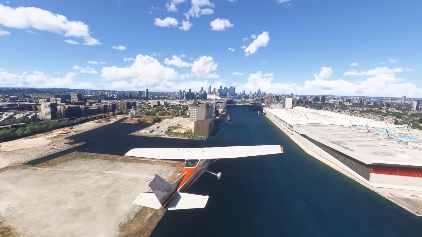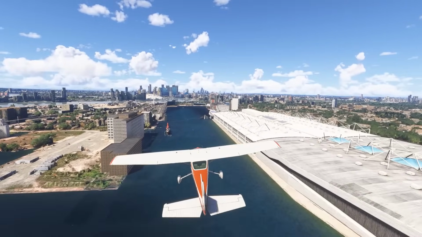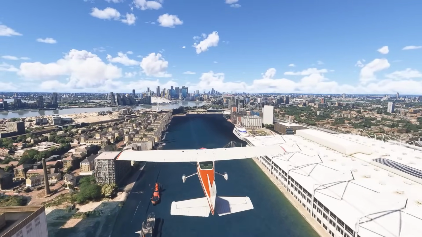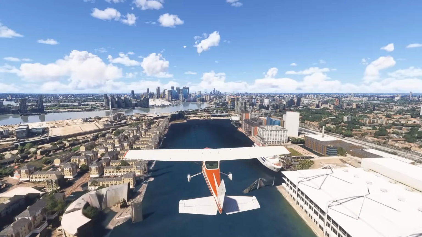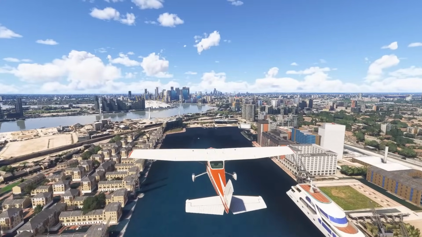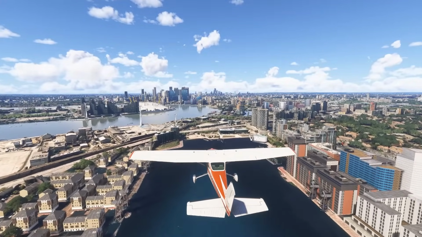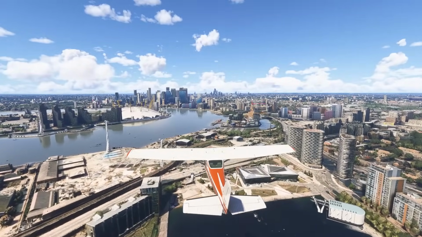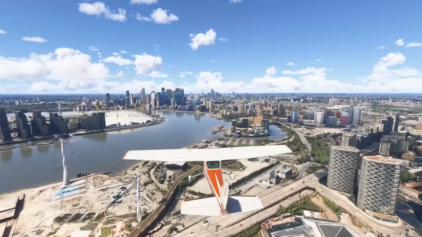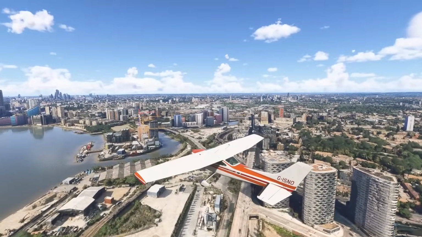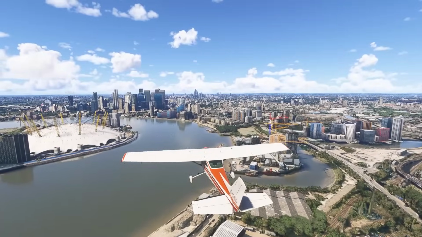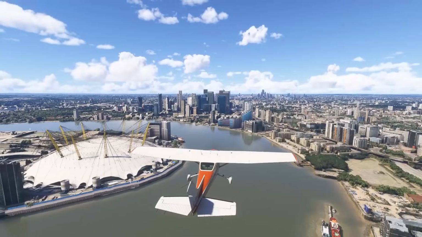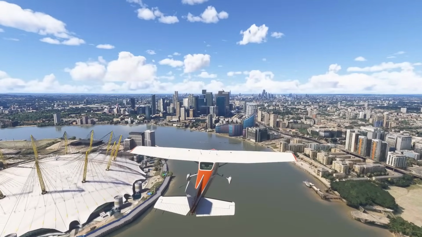But once we get over London, we can start to see how it behaves being streamed in. Again, it's one of the highest tin areas. So we should get some kind of pop-in or scenery not loading straight away. Effectively, we should do, although that's not always the case. Even with my internet, it seems to load quite well. And I'm not always flying over this part recently. I'm more towards Manchester, flying over Liverpool. So it's not like I'm doing this day in, day out at the moment.